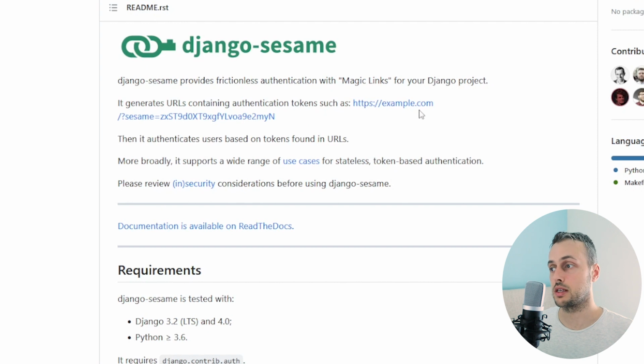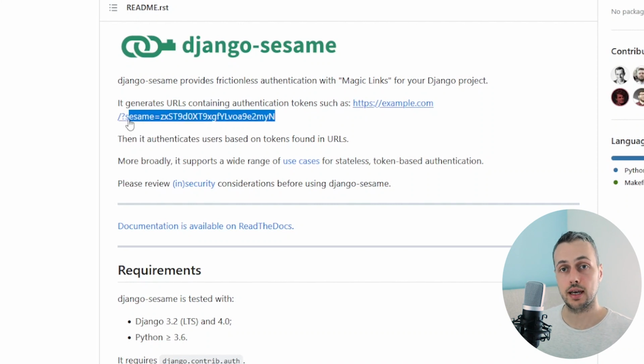You have an endpoint here, example.com, and after that you have a query parameter which has this token here. Django-Sesame allows you to have these tokens in your URLs, and you can send links to users that will allow them to log in with their user based on the URL. You can also get a bit more granular with the library. You can expose only a certain number of endpoints or URLs so that these links don't work throughout your entire application, but only with specific URLs.